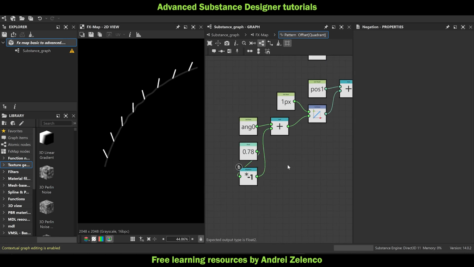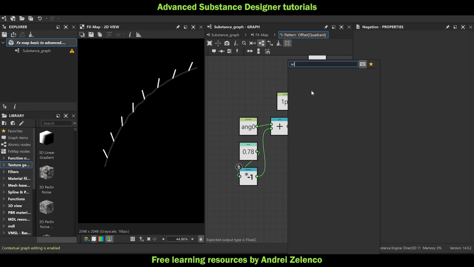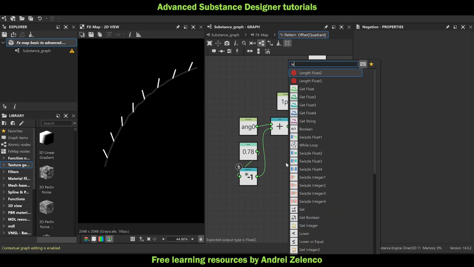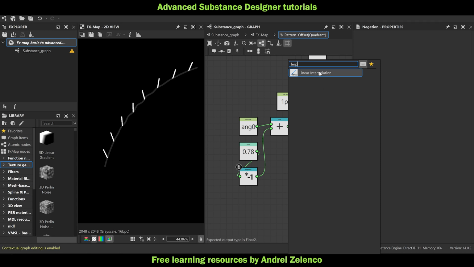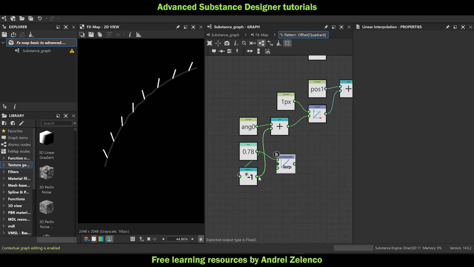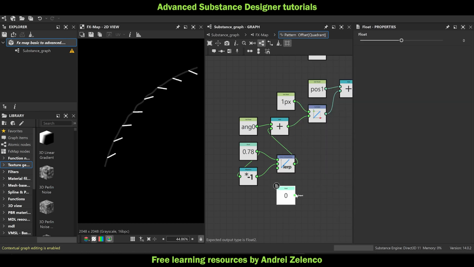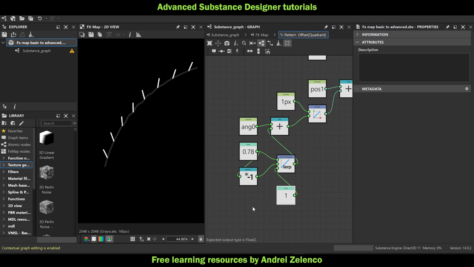Well, I will put a lerp node. Okay, so maybe it's something like this. And then you can see if I put a value here and play with this value, it's actually blending between those two, 0.8 and minus 0.8. But I actually want this not to be a constant, but something that changes, and better would be something like 0, 1, 0, 1, 0, 1, 0, 1, and so forth.